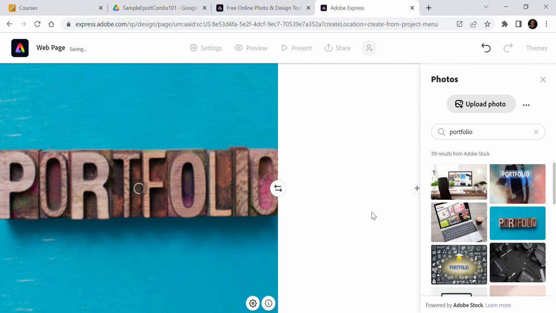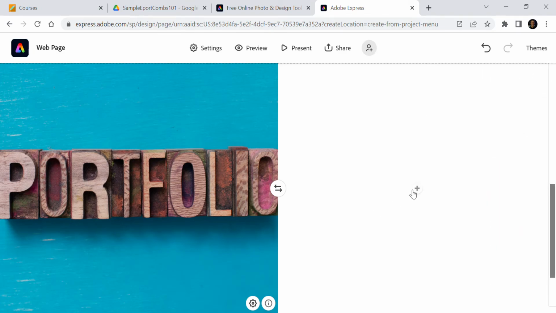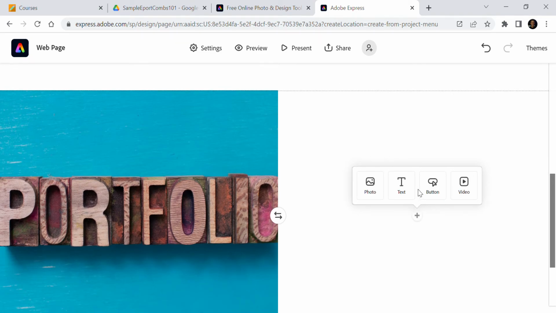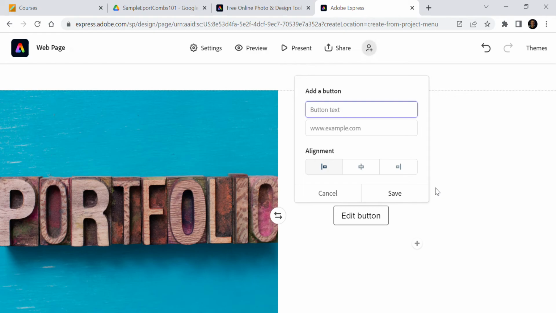So I'm just going to click there. And now I have a little image on my left-hand side, and so I'm going to close that library and hit this plus sign to get my links embedded. So at this point, I want to hit this button that says button, and that creates a button on this page that will take you to whatever link you want to go to. So this is going to be to my reflective introduction.